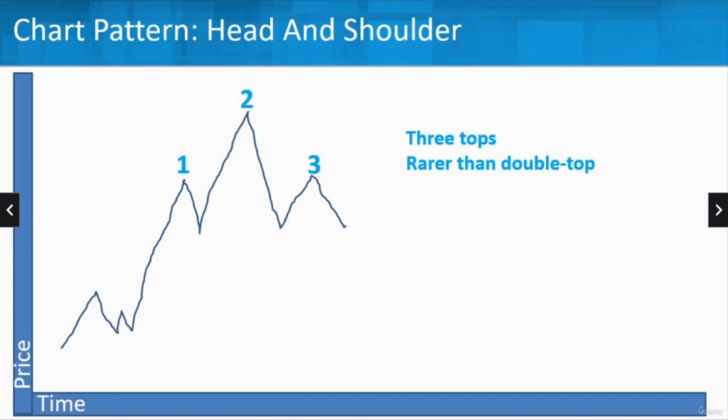And you basically got 3 tops rather than a double top, right? 1, 2, 3. They're not all equal. You know how the double tops had to be within 4% of each other? So 1 and 3 would be within 4% of each other, but you have this middle one that forms an even peakier top, or head, on the triple top. That's why it's a head and shoulders. And it's rarer than double tops too, by the way.